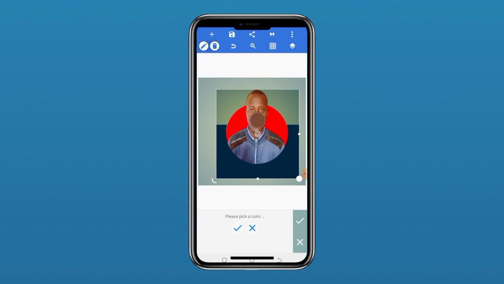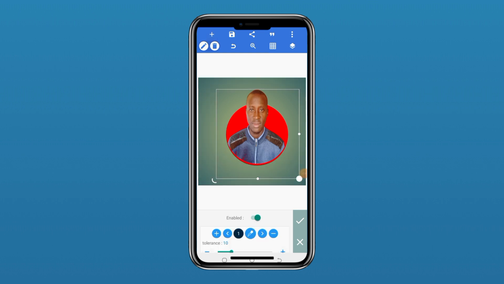Click on the glass and drag this glass to this area that we want, to this area that we don't need this blue. So we have to drag the glass to this blue so that we can remove this blue. So now drag it and remove this blue for us. Then click on OK. Click on this OK. Now you can see.